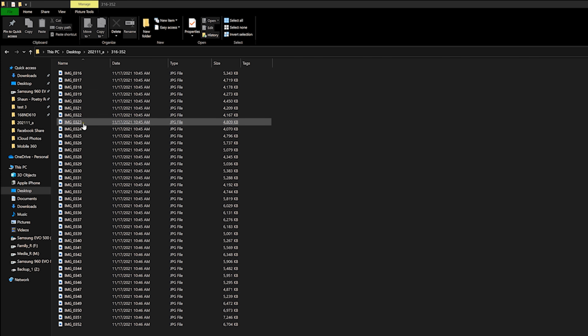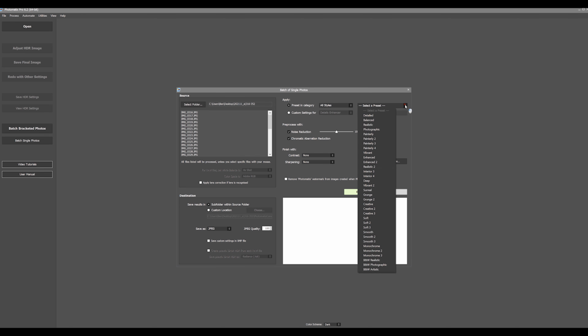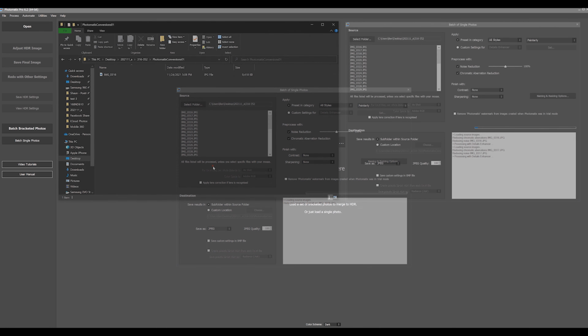What I first did here is I opened up a software called Photomatix to apply some HDR automated editing. And although I didn't take 3 different exposure photos, the data in the photo is pretty great from the iPhone, and it allows me to edit those in batch. And this goes a lot faster than trying to do them manually one by one in Photoshop or any other program you might have. And this photo looks great.